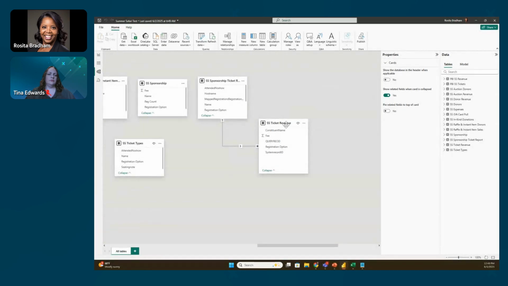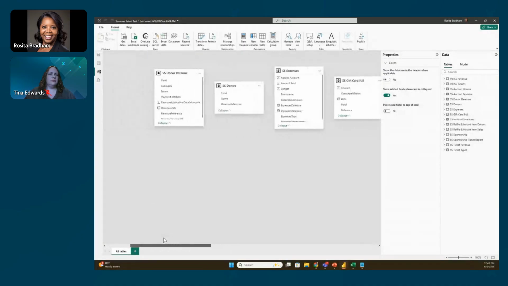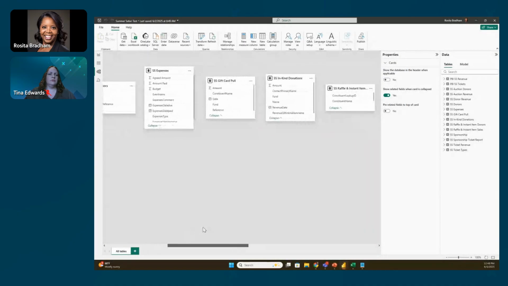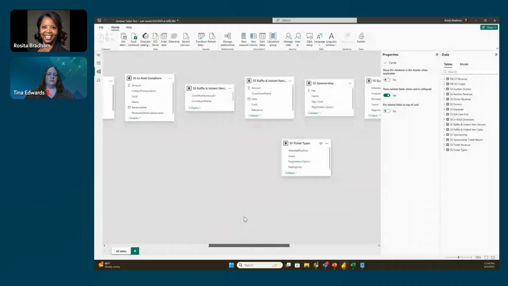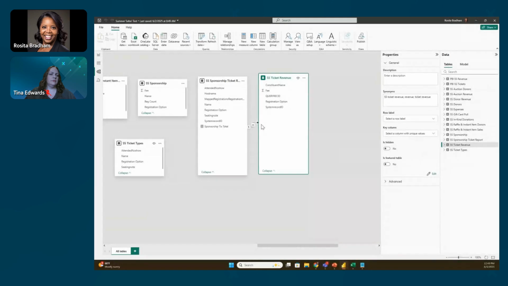So this is Tina's Summer Safari in Power BI. Each box that you see here represents a query that I have loaded into this particular dashboard. When I need to make a connection between two queries so I can use them in the same visualization, I'm going to find the queries. So I got these two. And then I'm going to tell the system what is that unique identifier between the two so I can link them together.